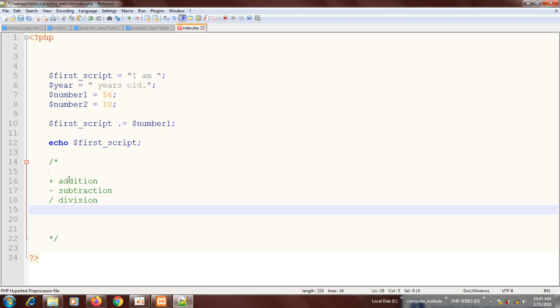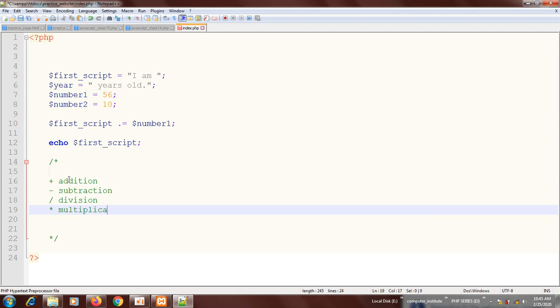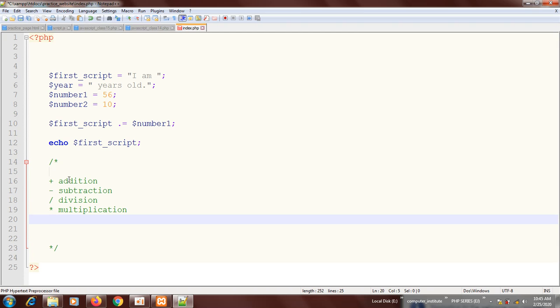Asterisk is for multiplication. Then finally, percent is for modulus. Modulus means remainder, whatever number that remains after division is the modulus.